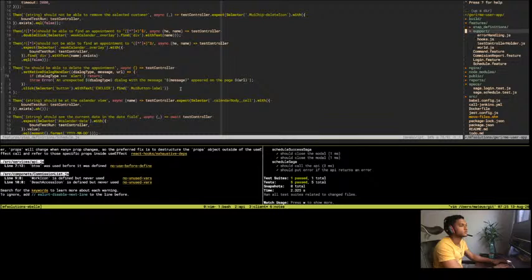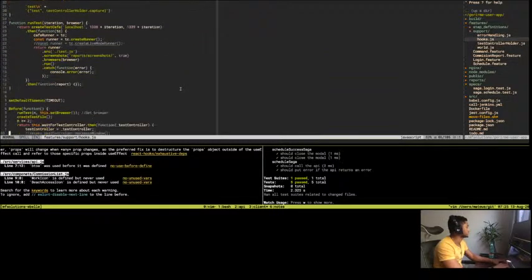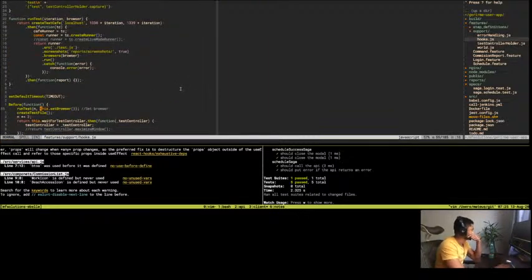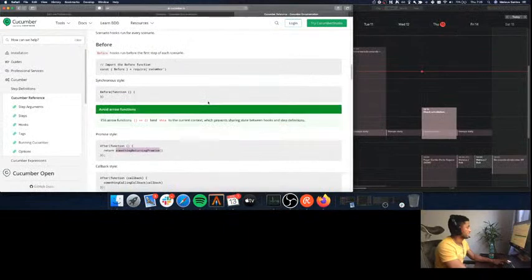Support hooks. Create live mode runner. So I won't do that now.